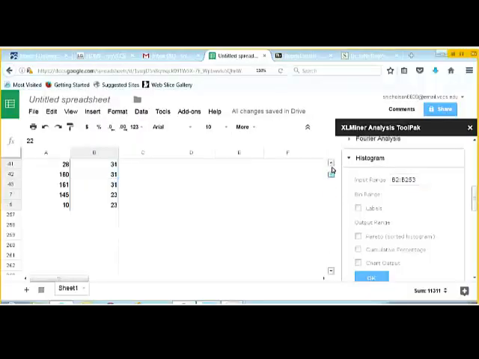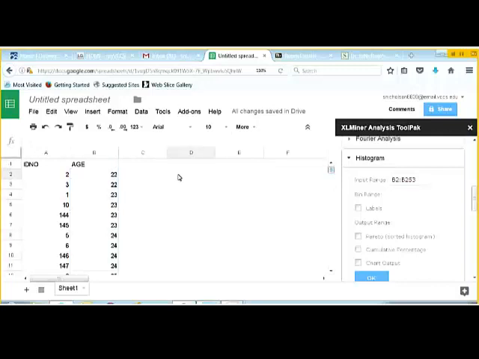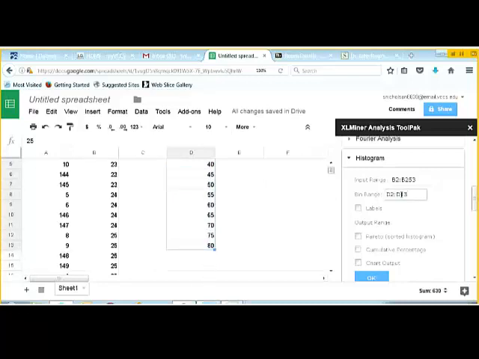So I'm going to copy over that information and put that in my spreadsheet. I'll put it right here. So that's my bin information. You highlight the bin information, click into the box, and then it does it.